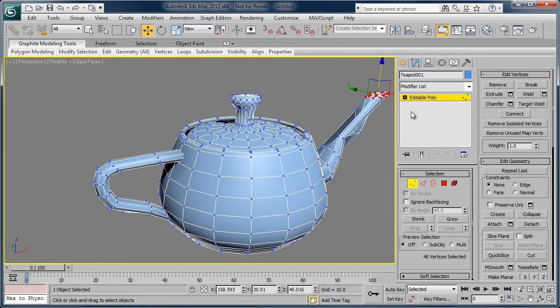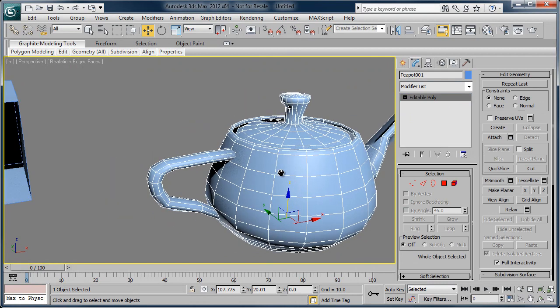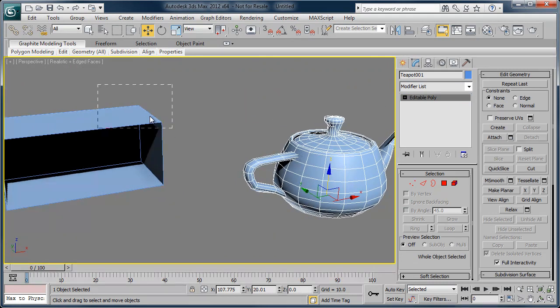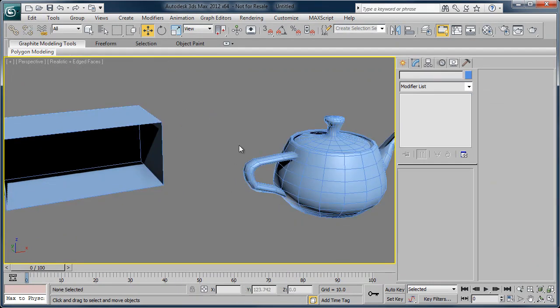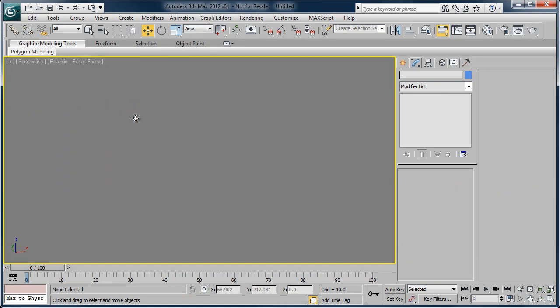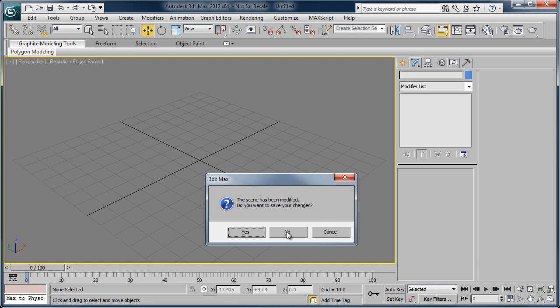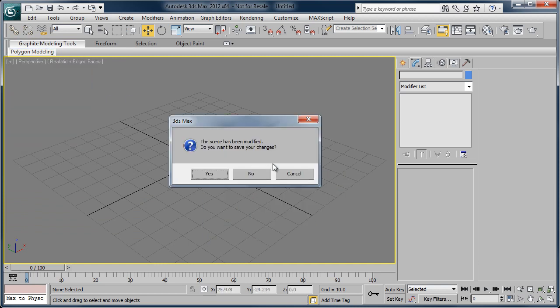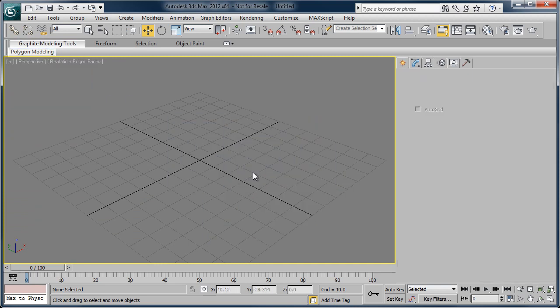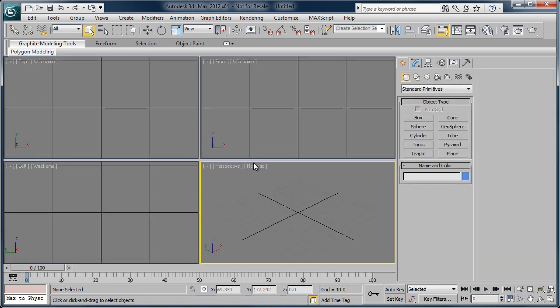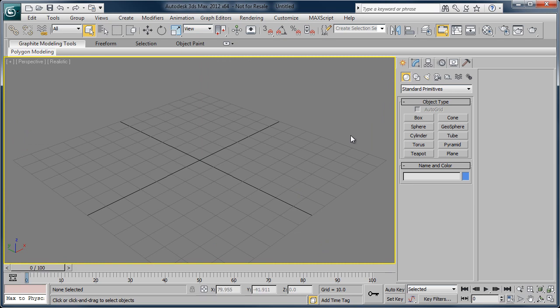To begin with, let's exit out of this by dragging to select everything in the scene and hitting delete. And if our grid is missing, we can press G to bring up the grid. Or you could also just click on the 3ds Max icon and go ahead and hit the reset button. When the dialog box pops up, we'll say no, we don't want to save, and yes, we do want to reset. From here, let's go ahead and maximize our viewport.